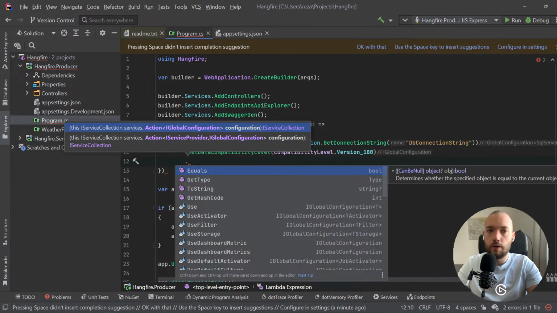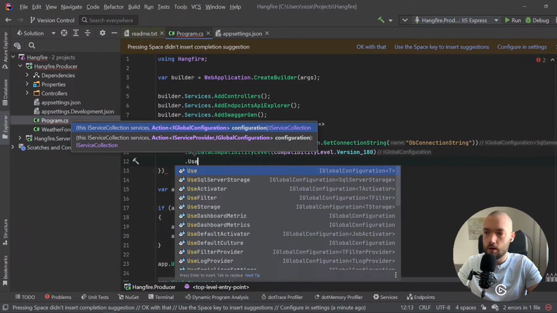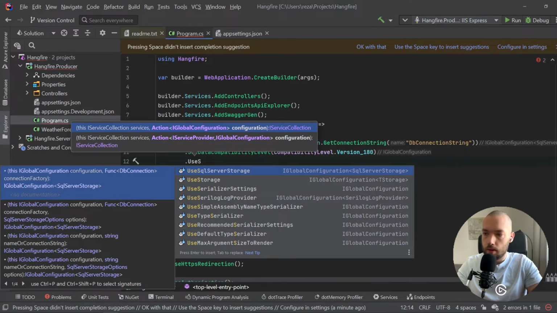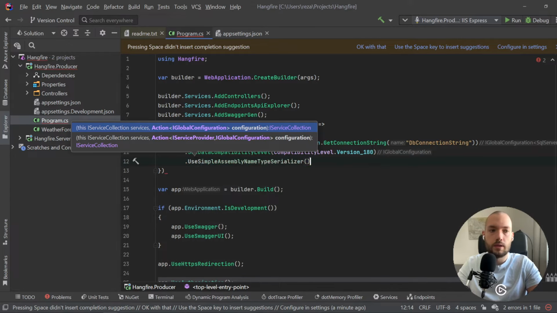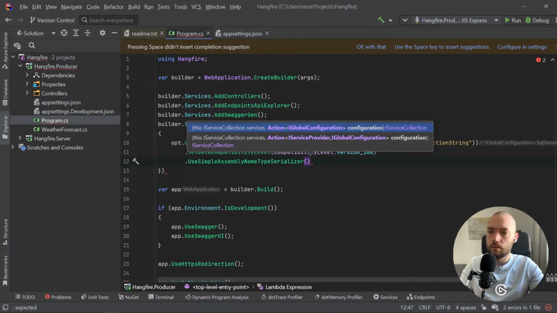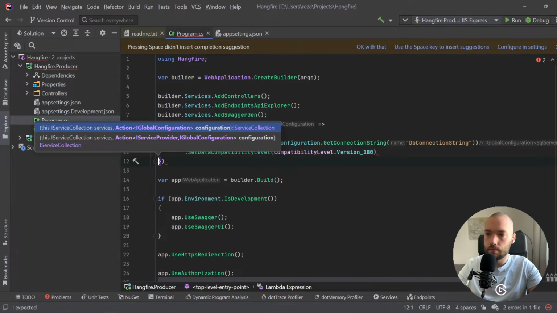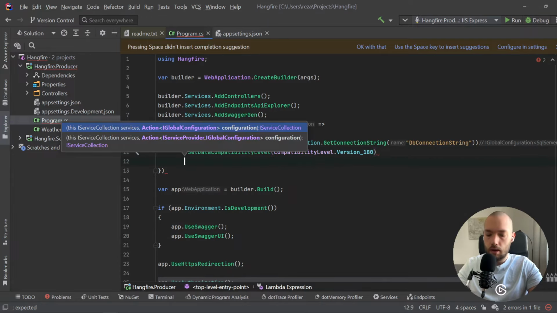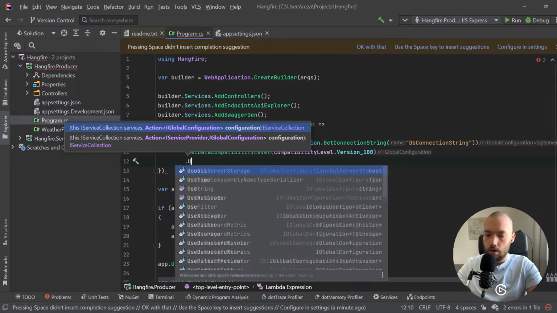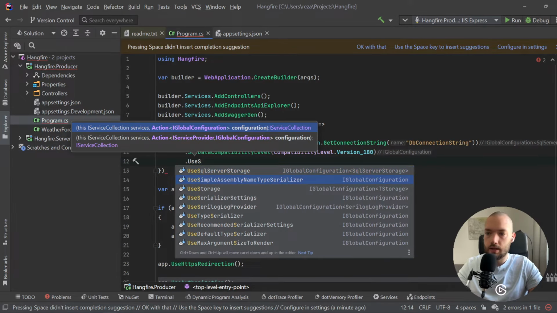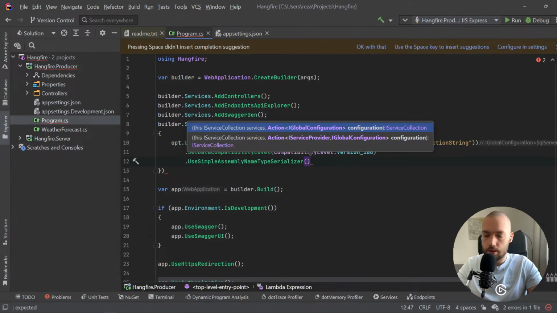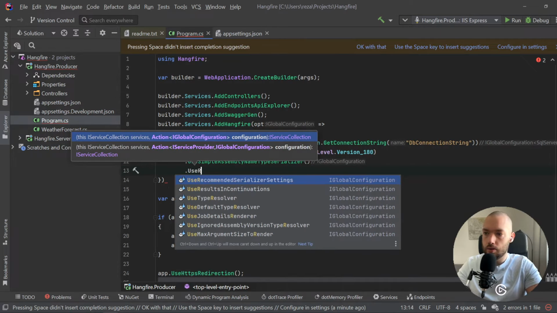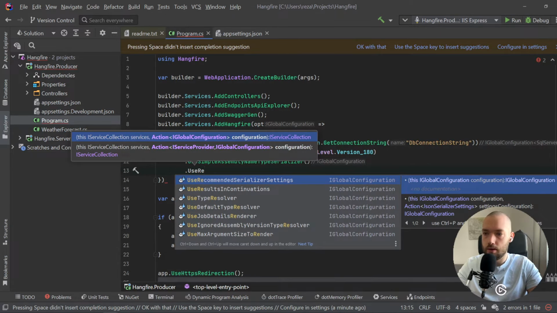The next thing to do is to use simple assembly name type serializer, and then use recommended serializer settings.